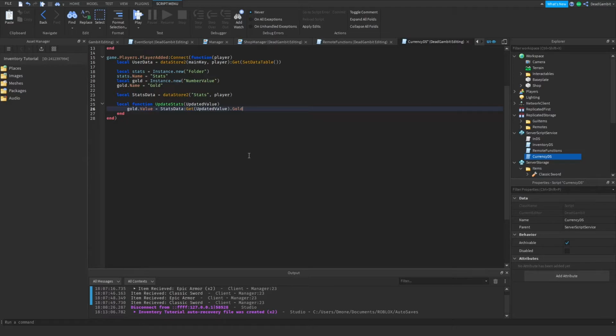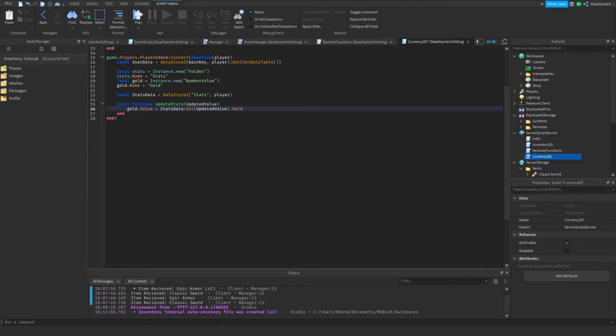With Data Store 2, you have to use remotes and functions in order to properly change the values in real time and have them saved properly.